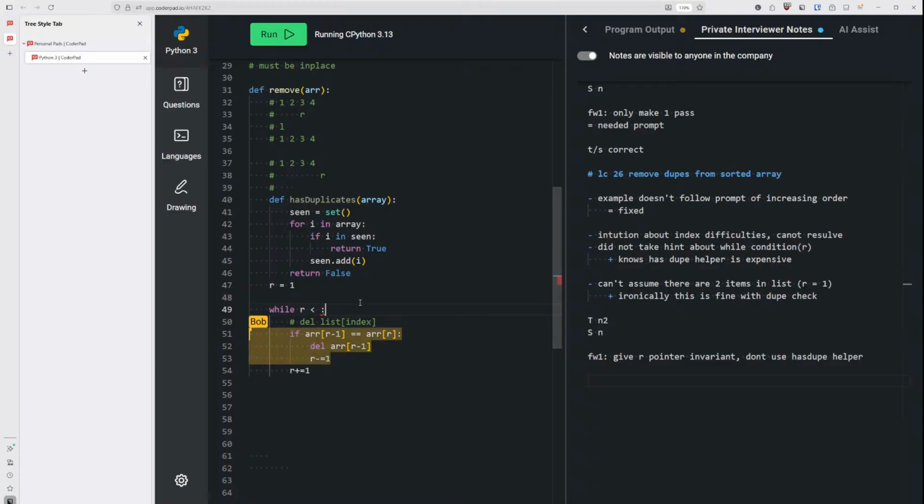I think R won't go out of bounds, so I think just while true, and if you ever hit the end, if len of R equals R minus 1, then it's true.